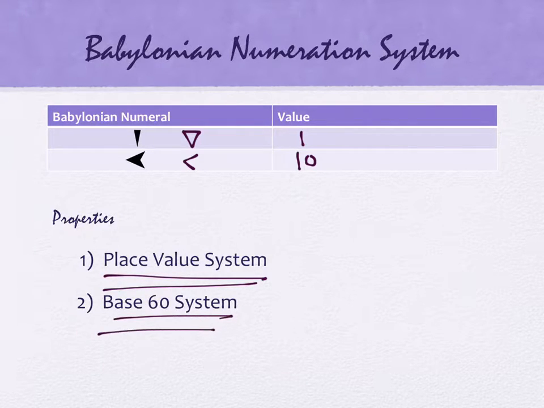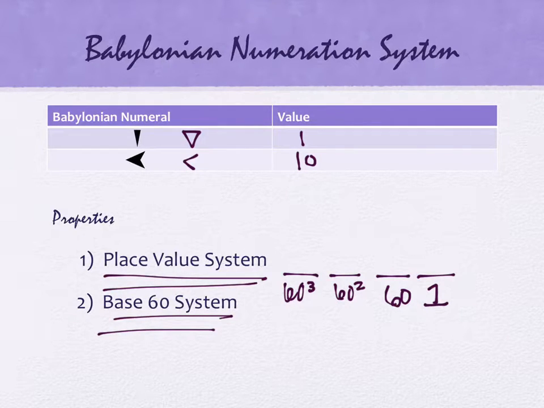But their system is a base 60 system. So that means they've got, just like us, a ones place, but instead of having a tens place, what do they have? A 60s place. And instead of having a 10 squared place, they have a 60 squared, and instead of 10 cubed, it's 60 cubed, and the process continues. They still write it the same as us, with the place value that's the biggest on the left and the smallest on the right. So that part's the same. Okay? But converting in and out of their number system is a little more complicated.